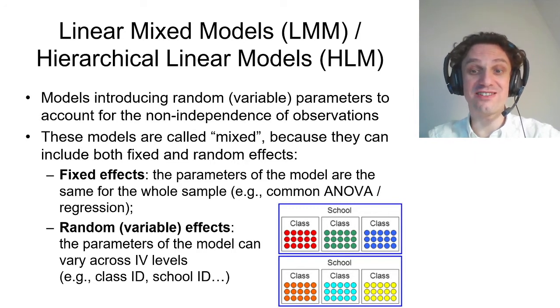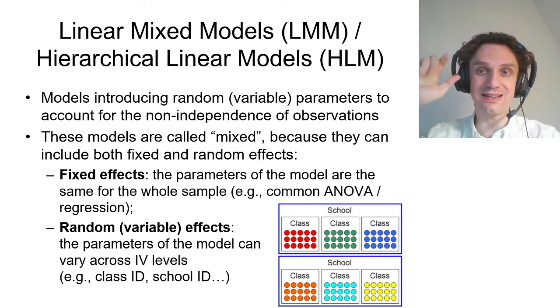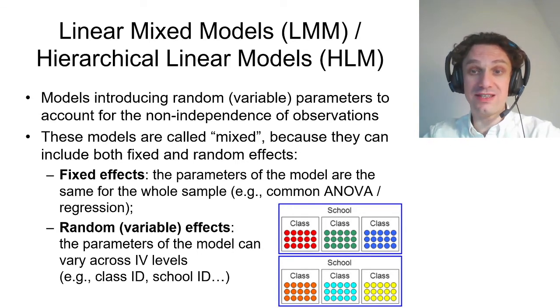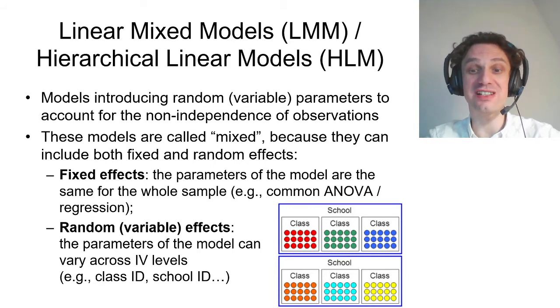Normally, the general linear model assumes that your observations are independent. Basically, every two individuals in your sample don't have anything in common between them that separates them from any other individual. This is called independence of observations. In regression, it's independence of errors, and so on. Unfortunately, in real life, this is not always the case.